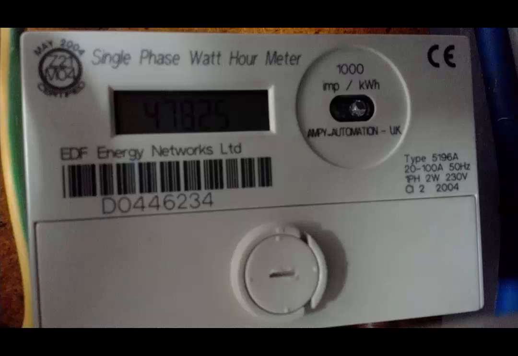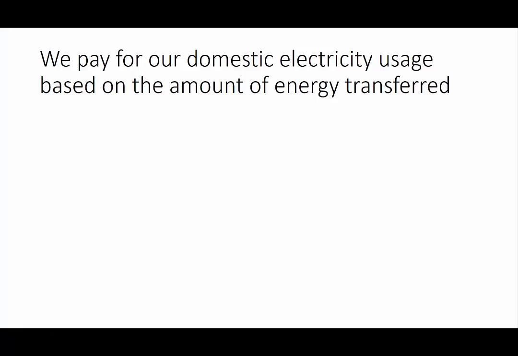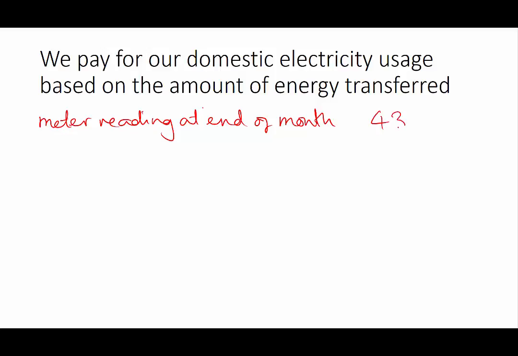Now, our electric bills. We use electric meters to measure how much electricity our houses use, and that information then gets sent to our electricity companies, who send us back a bill. There you can see on the bill it shows two readings, which are how much electricity the meter has read at different times, and then we can work out the difference, how much we've used in that time, and therefore the cost. So to work out how much we need to pay, we need to take the meter reading at the end of the month or at the end of the period that we're looking at.